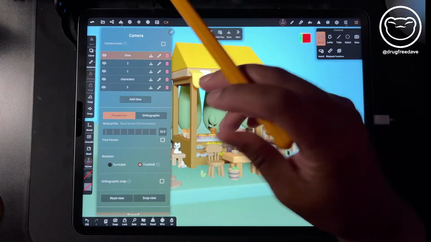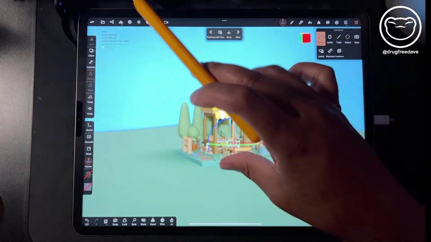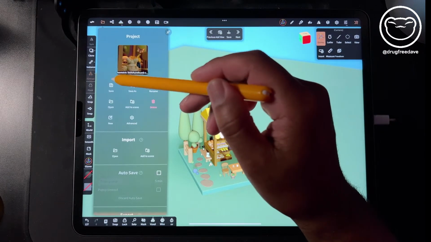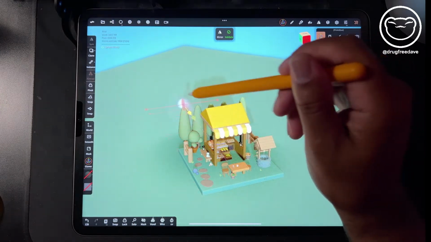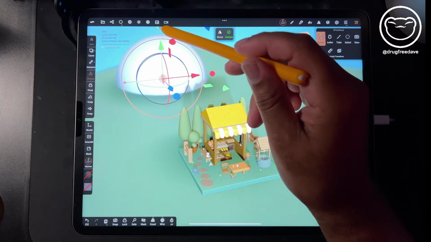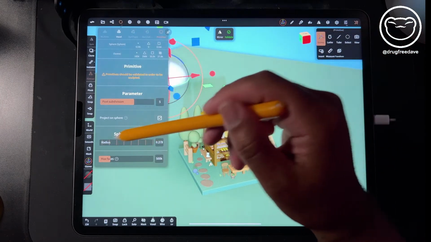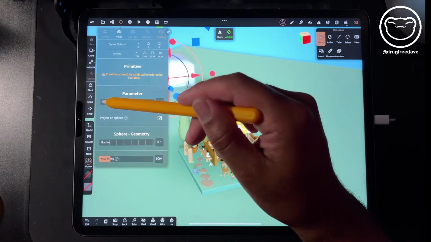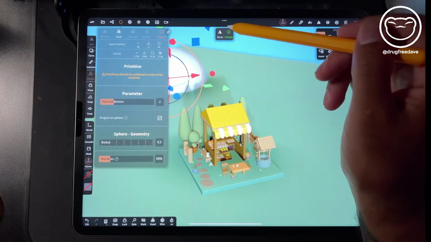Let's save this view real quick so I can come back to it. But I don't think that would be too difficult. And we will, let's bring the, oops, not that. Let's bring the parameter down quite a bit.